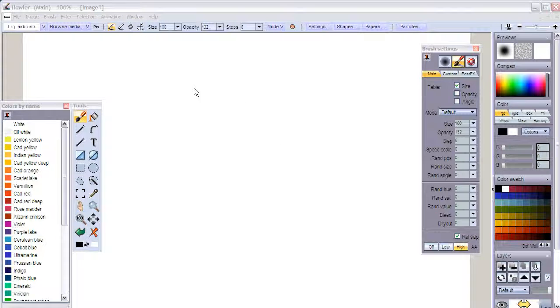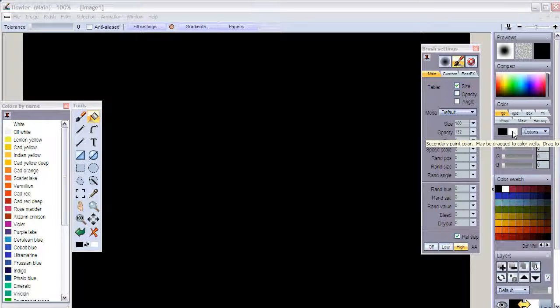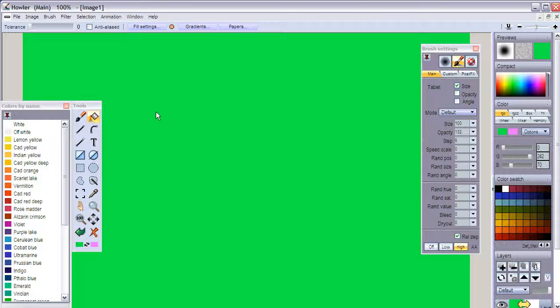Finally. So the fill tool, that's of course this fill bucket right here, and if you click it, it will just fill with whatever the current main color is if you use the left button, or the secondary color if you use the right button. So you can switch those. You can click left button here, right button here, and you get to choose different colors. So if you have this fill tool selected, right click will fill with the secondary color, and left click with the primary color. Now if there is anything in the way of filling it, that's when it gets interesting.